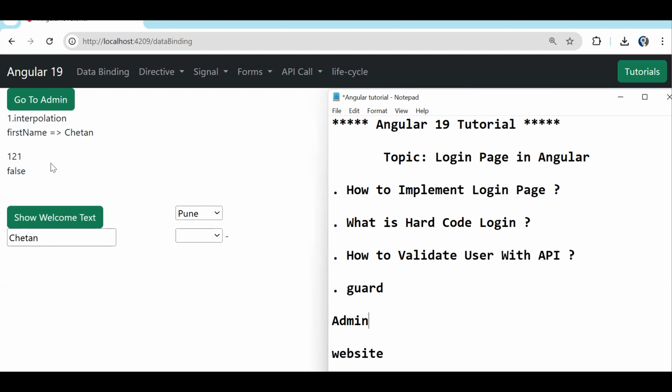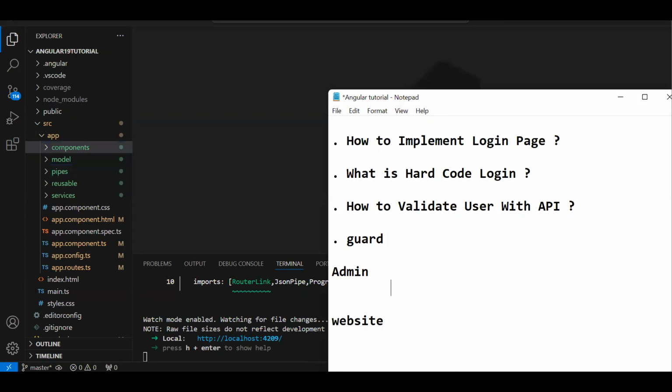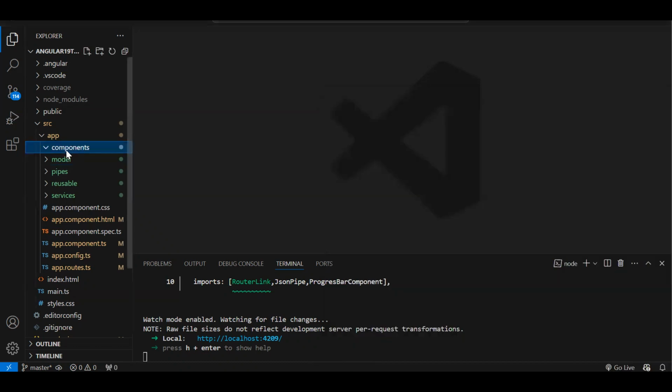Fine. So this is the structure we had. Now, whenever we have an admin application and we want to implement our login page, we have to create two components. First, a login component, and a separate component to keep our navbar. This we will call layout. In this component, we will have our navbar also, and this will act as a parent component after login. Okay, so let's create two components first.